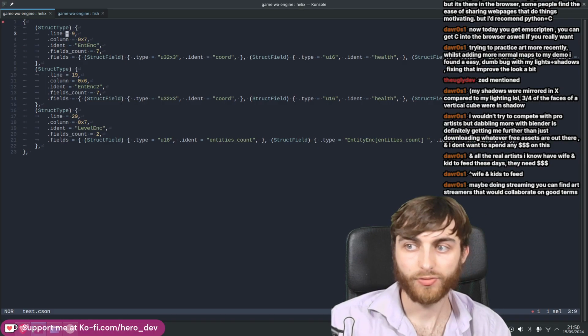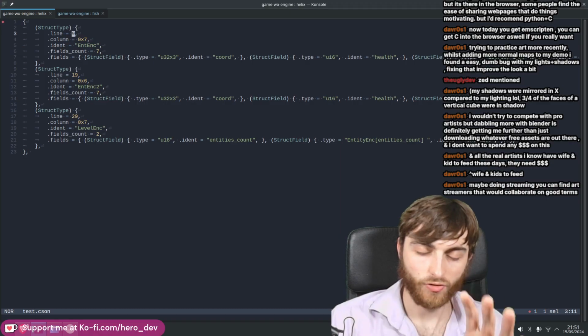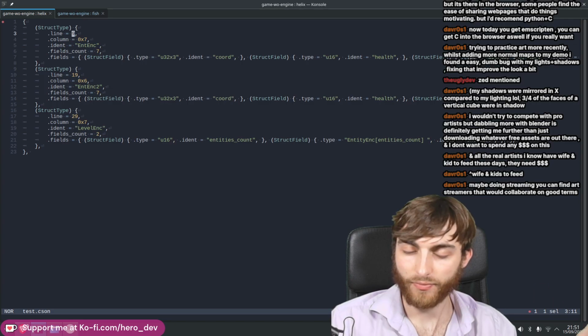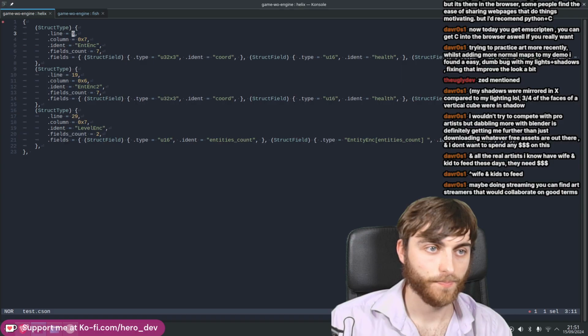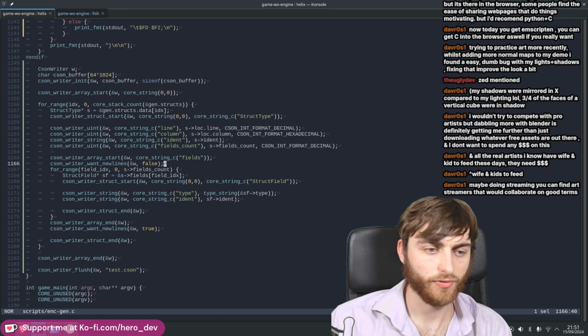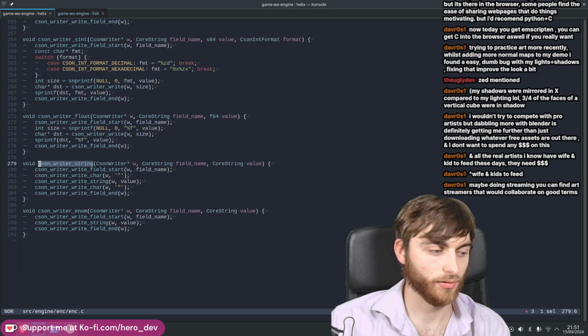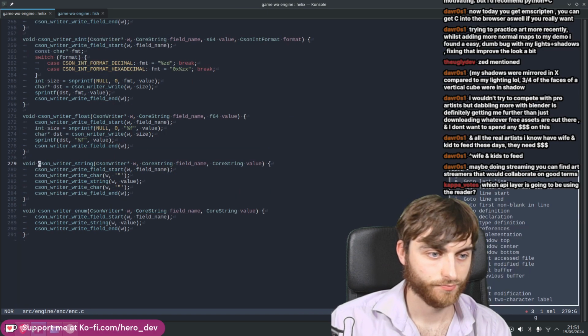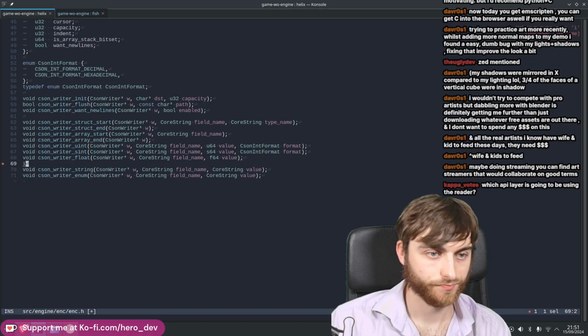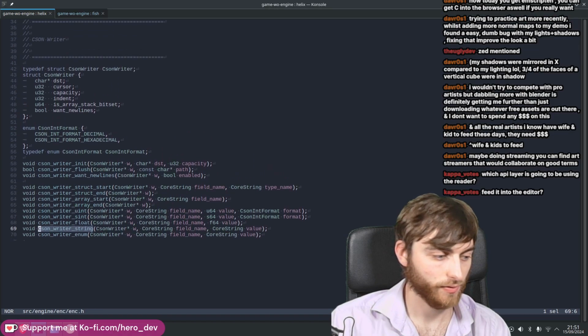If it fails, sorry, turn this string into an int. If that fails, yeah, we can have an error or something. So we will need a CSON reader, but it'll be like an iterative API instead. Yeah, that'll work. So we're going to need one. We'll start this next stream.